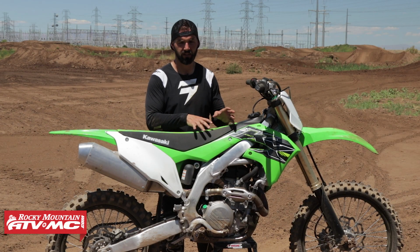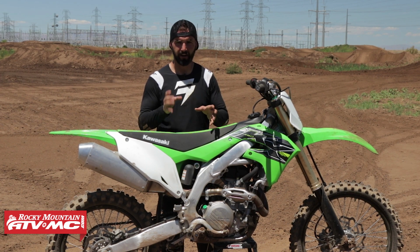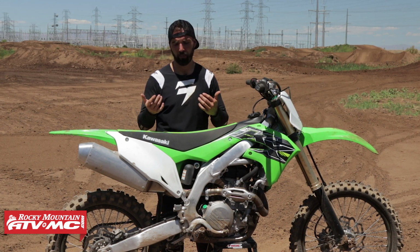So I really like the engine characteristic, and I like that you have those couplers. So when you get this bike, don't just leave it how it is. Try the different couplers because there is a difference, and find which one is going to make it easiest for you to ride the bike.